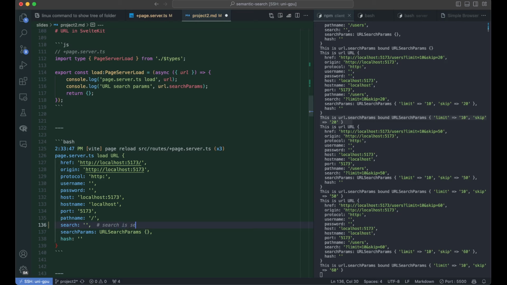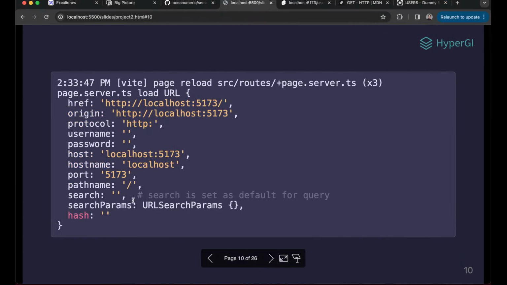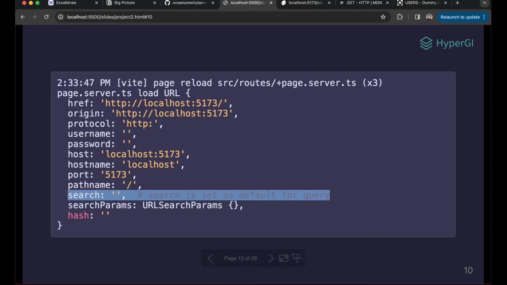Search is set as the default for query. Exactly. Okay, so if you want to see your query parameters, you have to always use search.